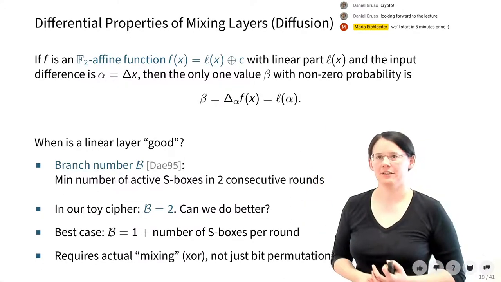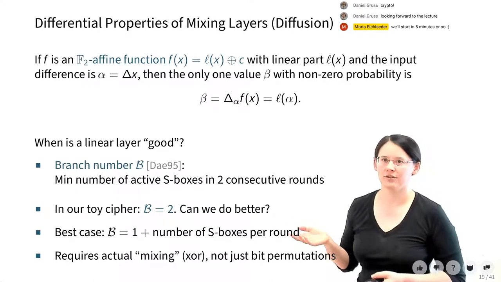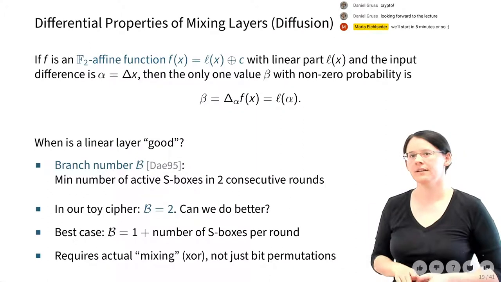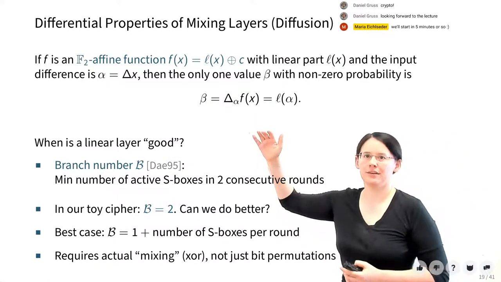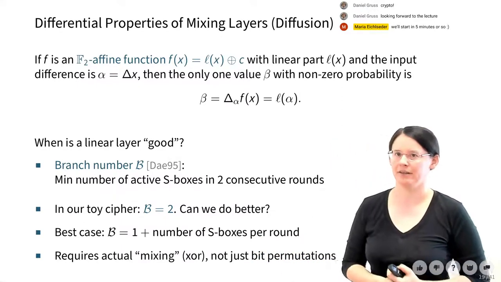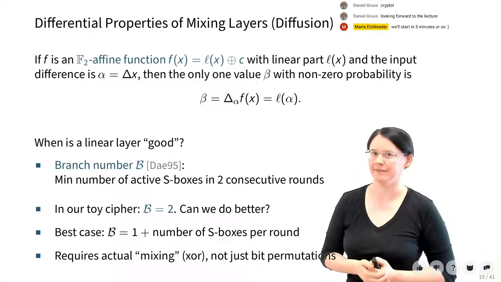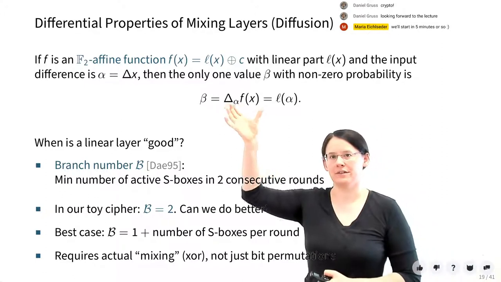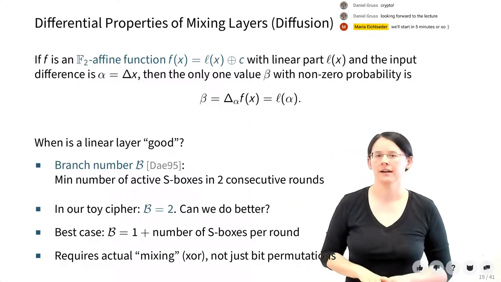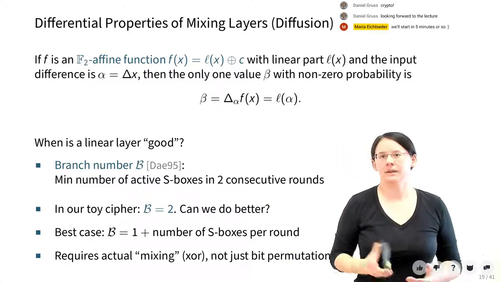And we can formalize a bit here what we've already seen. Namely, we've seen on the previous slide, the differential behavior was actually completely predictable of this function. And this is the case not only for bit permutations like we saw here, but for any linear function here, even if it has, for example, some XORs. This is because in linear functions, you can always predict the output by simply applying the function to the difference you're looking at. This is the basic linearity property. So a linear function of a plus b is the same as the linear function of a plus the linear function of b. And what this means is that the derivative of this function here is actually a constant. So there is only one possible output value. All inputs will produce this output difference. And we can learn this output difference by simply applying the linear function to the input difference. That's it. So they're always predictable.